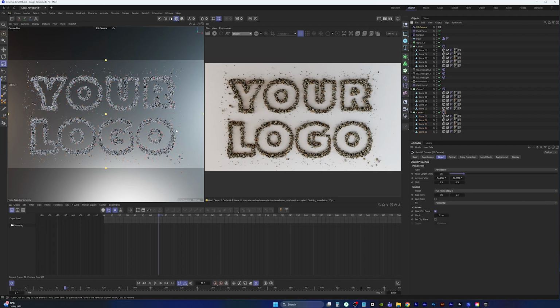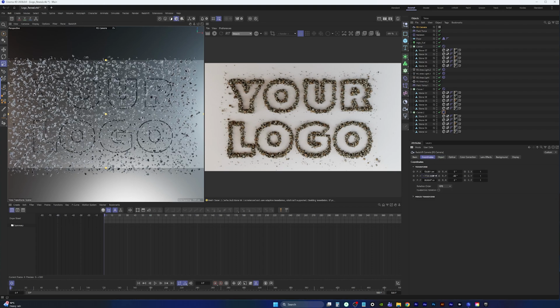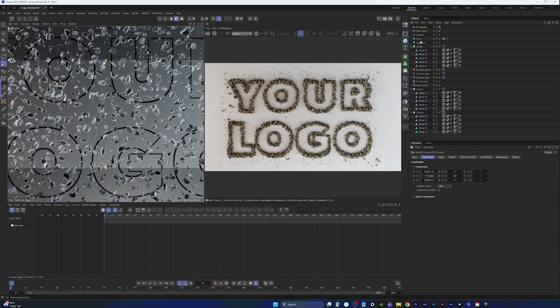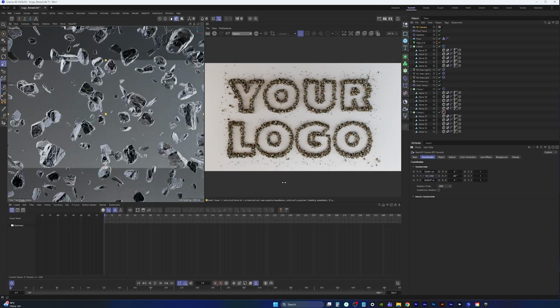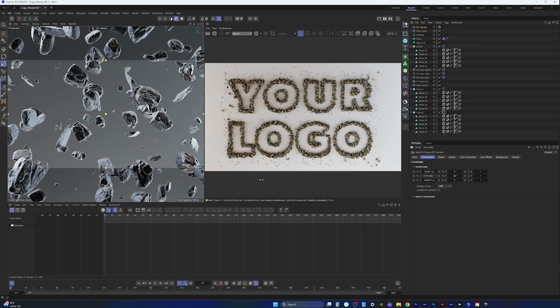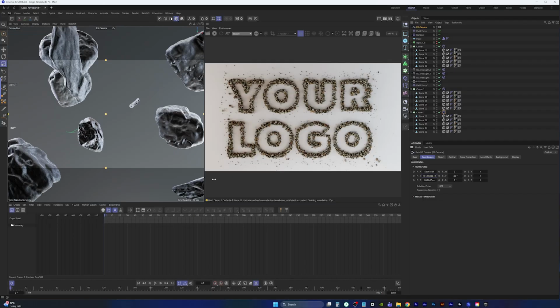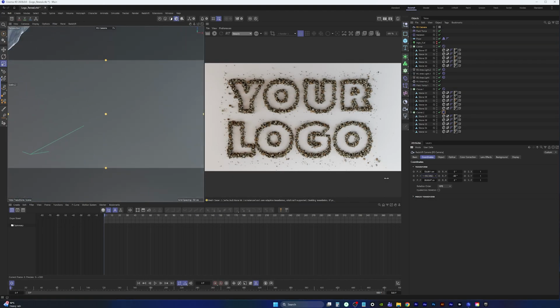So let's grab our camera. We're going to go back to frame 0, and for the very start, we're going to be zoomed right in. And let's also hide this vector. We don't want to see that. So we're going to zoom right in on our camera, bring that down right close to our floor. Something like this, we'll say, just so we can still see some stones. We might even go beyond the stones so you can actually see nothing.